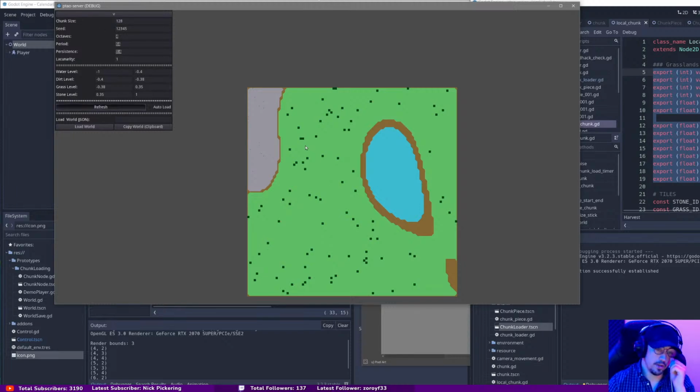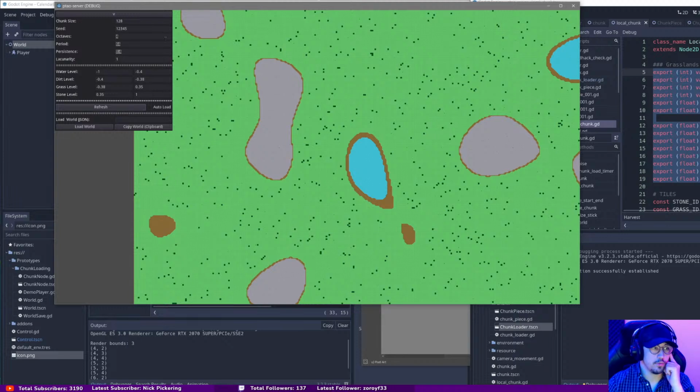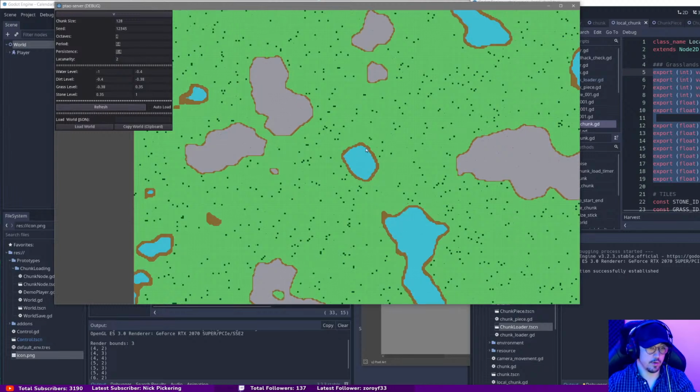So when we want to create a new biome, I would play around with this. Let's say we want a lot of water. What can we do? Well, in theory, I could keep the same values. I don't need to change this to get more lake. What I would instead change, if I can get this to work, is the levels themselves. So I would increase the water level.